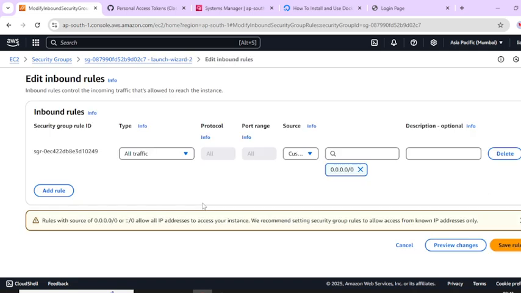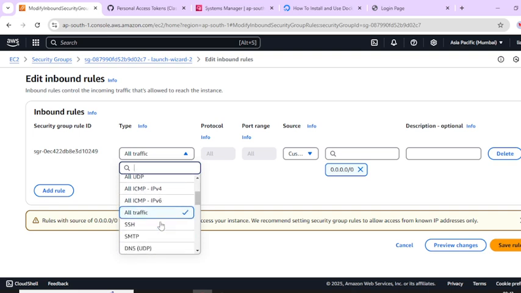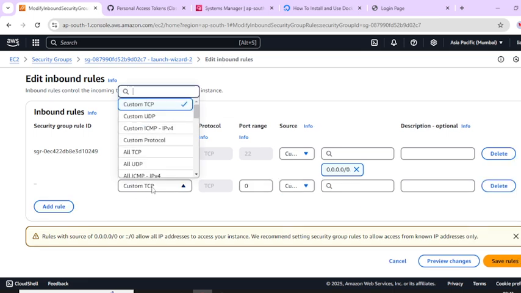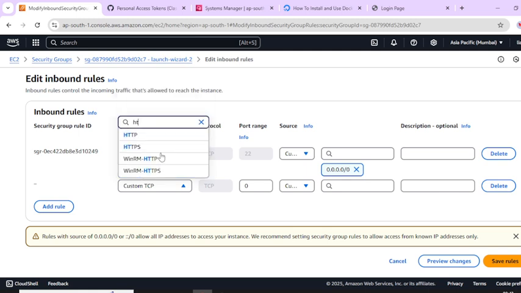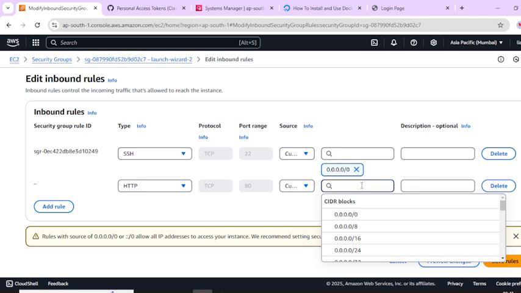In real time, this is a bad thing. You need to open only particular ports and particular traffic types, SSH and HTTP, with your IPs, your home IPs, your office IPs, whitelisted here. Otherwise, it will be open to everyone.